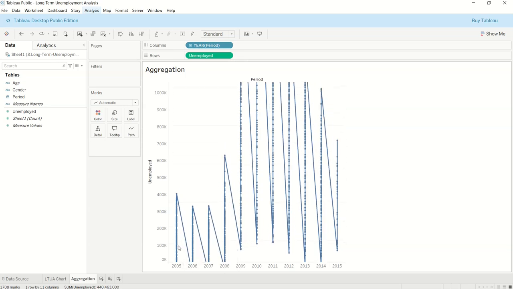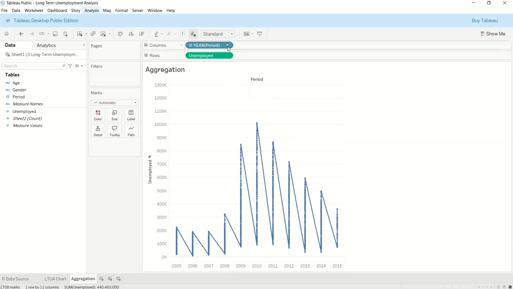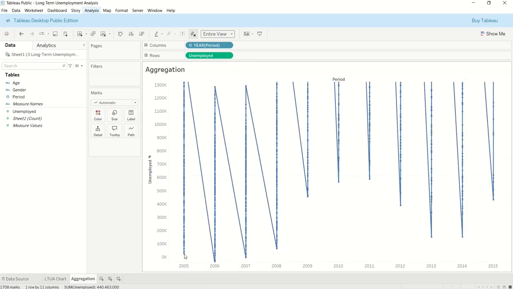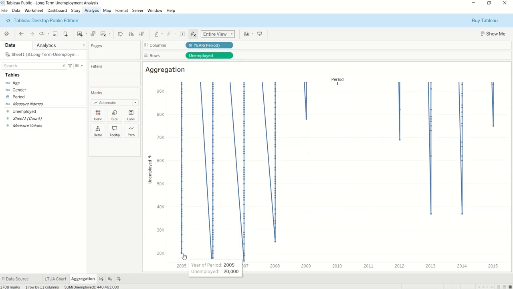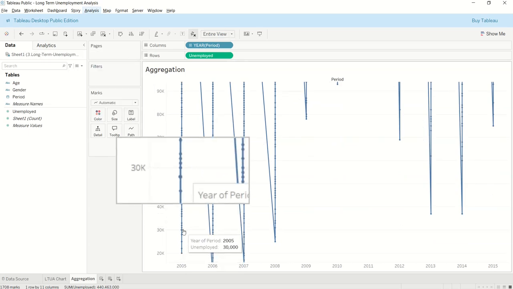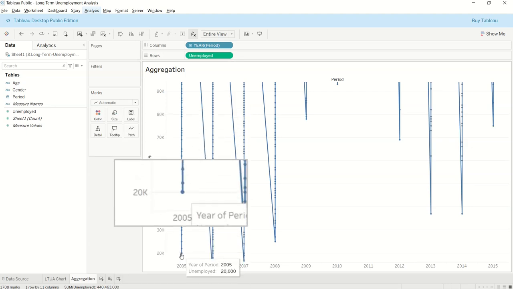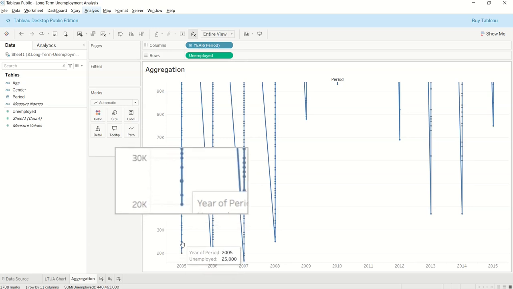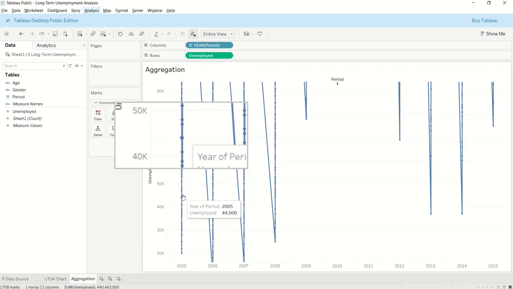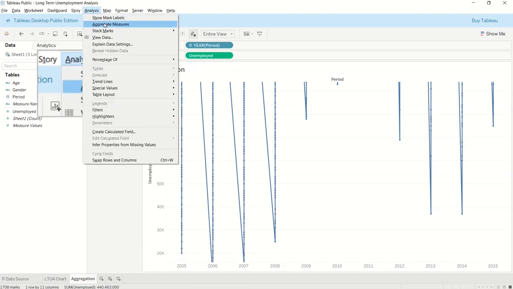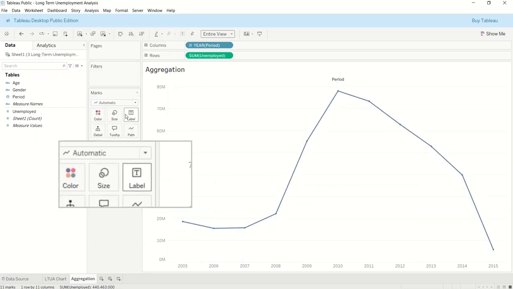If I zoom into that, it's not really zooming in as I want it to. Now, if you look at this, you'll see that we have quite a number of dots. Let me zoom in so you can see the dots all the way up like that. If I click the first one, you can see 20,000, the next one 25,000, 26,000, all the way up. So let me just uncheck this aggregation and take out this filter.